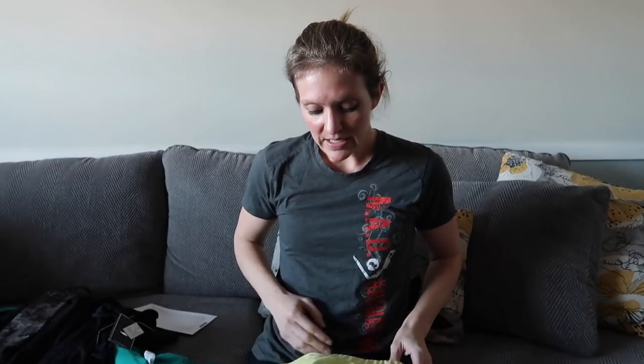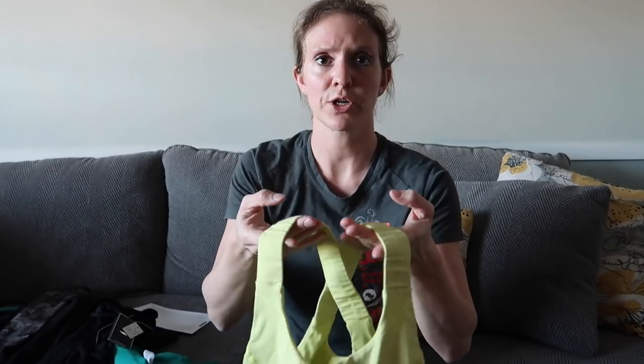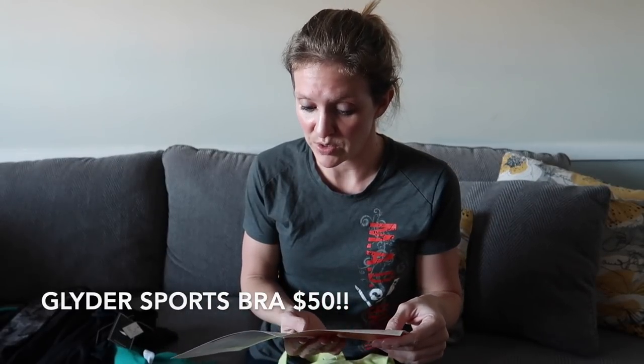The first item is the Glider sports bra. You can buy Glider straight from their website — they are a very expensive, high quality brand. I really liked this sports bra; I liked the way it fit and the cross back was super comfy. The only thing I didn't like is that it did not come with any padding whatsoever, which is odd because there are slits on the inside for pads — it's almost like someone took them out before sending it to me. For those of us who appreciate padding, that was the only thing I didn't like. If it had the pads in there, I maybe would have kept it, although it is fairly expensive for a sports bra, especially when my favorite Under Armour sports bras are like $25. It's probably medium support, and if it had the pads, it would definitely be more supportive. Of course you can put in your own, but then you have to go find them yourself.